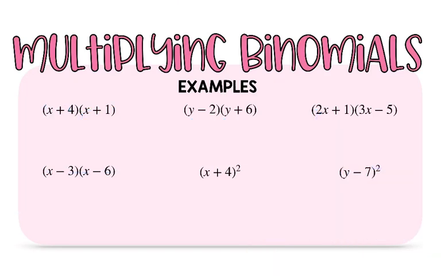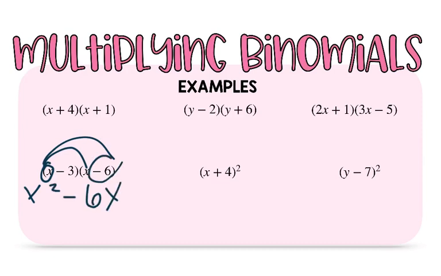All right, so let's do one more together. I am going to take my first term, which is x, and multiply it to both of these things, which gives me x squared minus 6x, because that's a negative 6 right there. And now I'm done with the first term, so now let's do the second term, which was negative 3. Negative 3 times x is negative 3x, and negative 3 times negative 6, remember a negative times a negative is a positive.